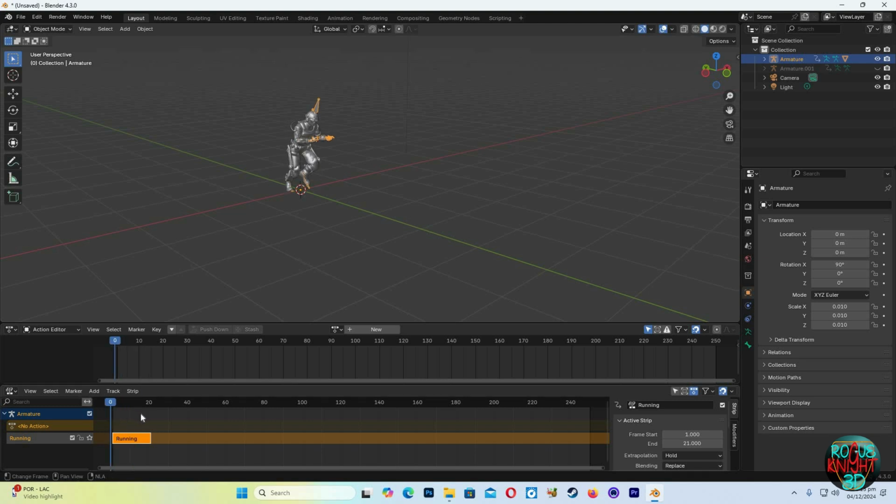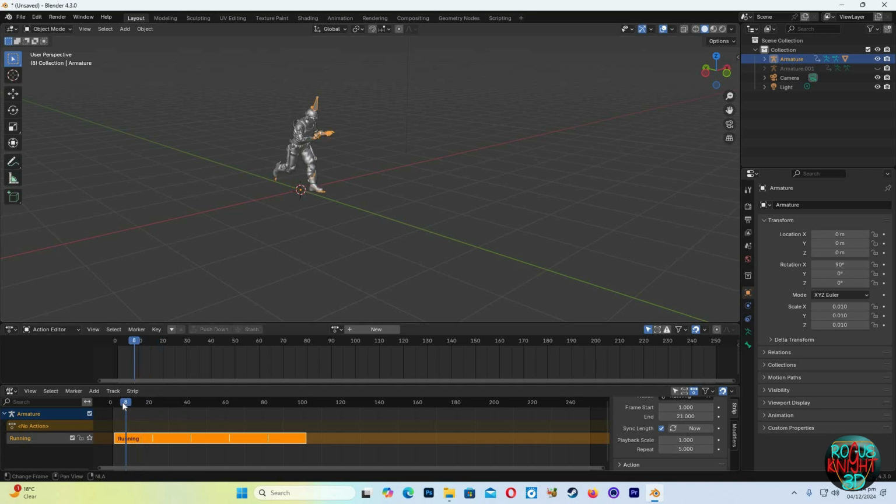So the animation action has been pushed down to the NLA Editor, and here we can do a lot of stuff. Like if you want to change the position of the start and the end frames of the action, it can be done here without messing up the keyframes. And if you want a longer running animation, come right here. If you can see it, just press the N key on your keyboard and scroll down a bit. Click on action clip, and now here in repeat, you can enter how many times you want the action to be repeated. And see, it wasn't hard at all.